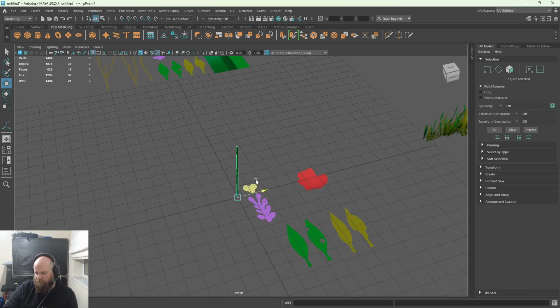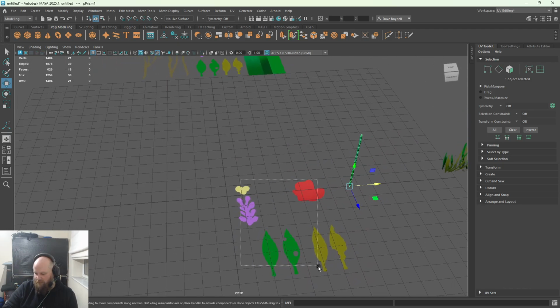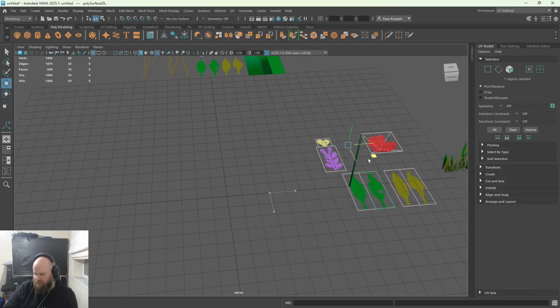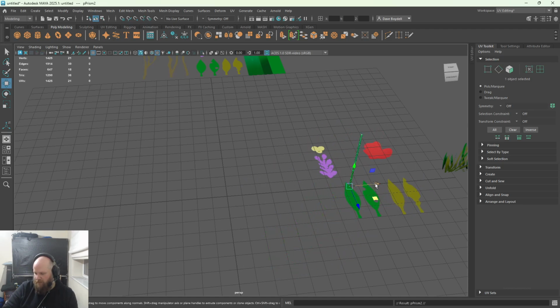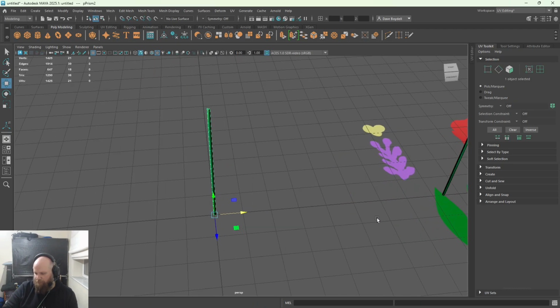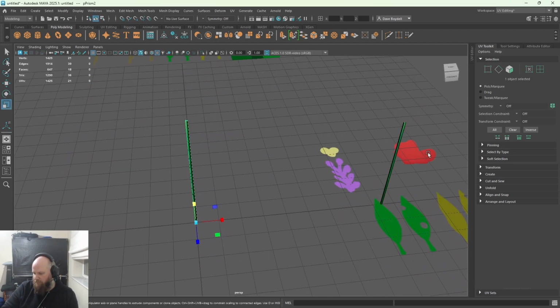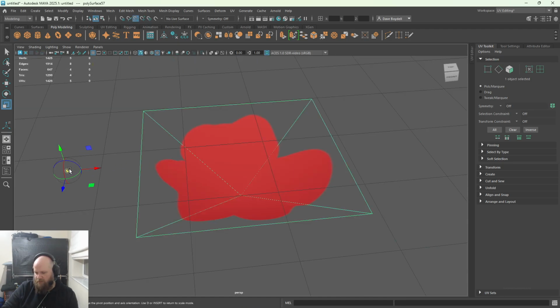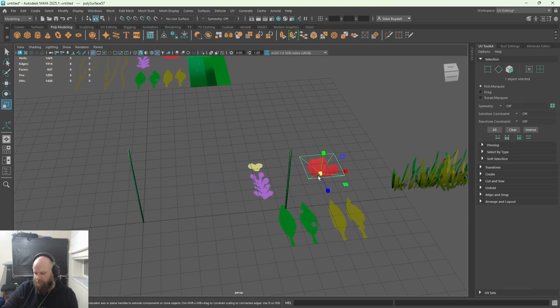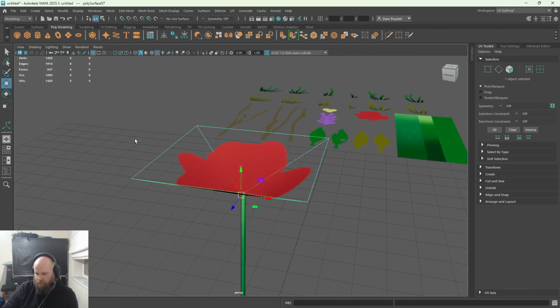So I'll leave that to the side for a sec. Move these over here for a sec. So what I'm going to do is grab this, duplicate it, move it to the middle of the world. I'm going to start building a flower. So I can start to change my shape. I'm going to make it a bit thinner, but I'm going to grab this geezer. Make sure the pivot point is at the bottom there. And bring it into place. So snap it to the top of my flower like that.